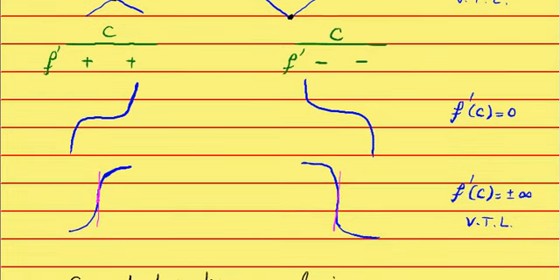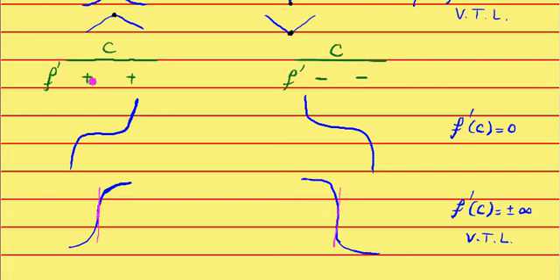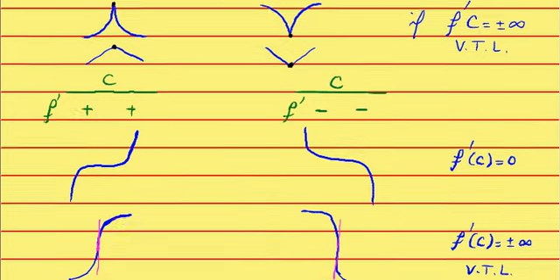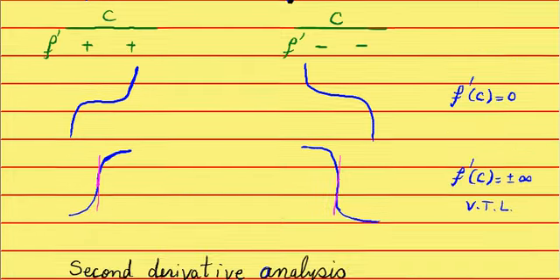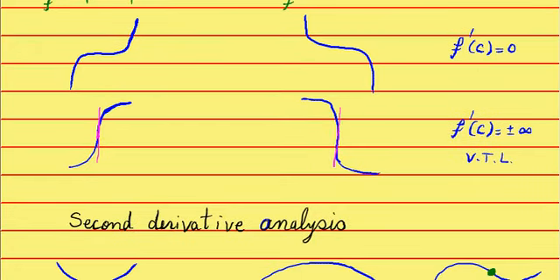When the derivative is infinite and on both sides the sign of the derivative is the same, you have to compare the picture here to the picture that we had over here. Here the derivative becomes infinite, but the sign of the derivative flips. In the picture that I just had down here, the sign did not change.